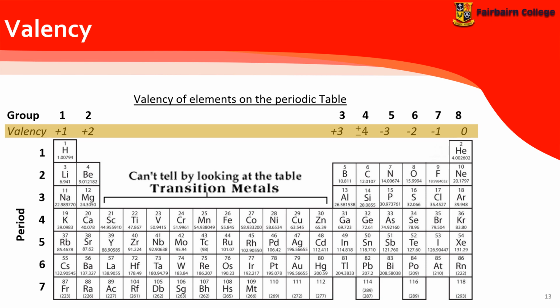So if you can remember all of these valencies, it will make it a lot easier when you have to do the calculations in the later sections. My recommendation for tests and exams is that you write down the valencies on the periodic table that will be given to you. But it is important that you know which group corresponds with what valency. So make sure that you know this, and we are going to test this in the activity that we're going to do.